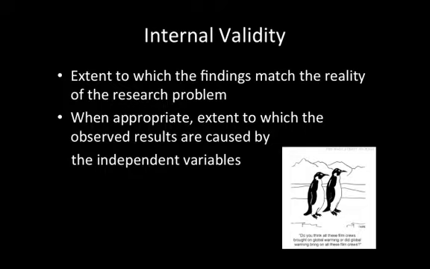Internal validity. This is the extent to which the findings match the reality of the research problem. Okay, even if we operationalize something really well, if we weigh a bunch of Cocker Spaniel puppies, but our scale is messed up, and we end up with all kinds of incorrect data, there's no internal validity there. When appropriate, the extent to which the observed results are caused by the independent variables.